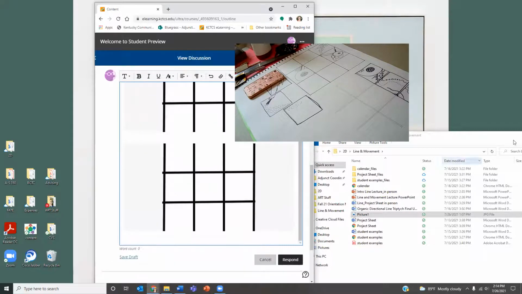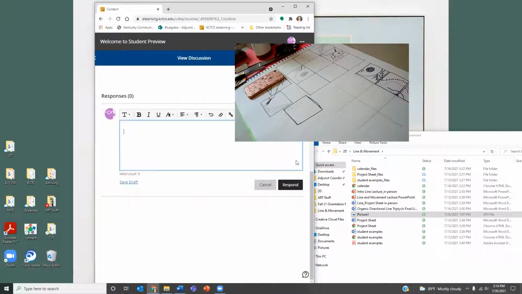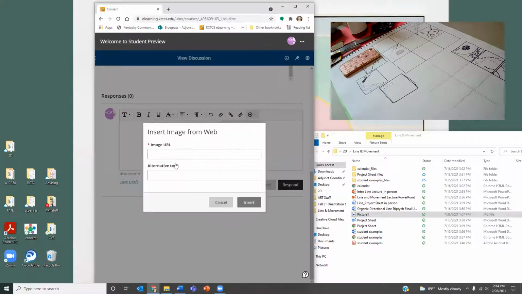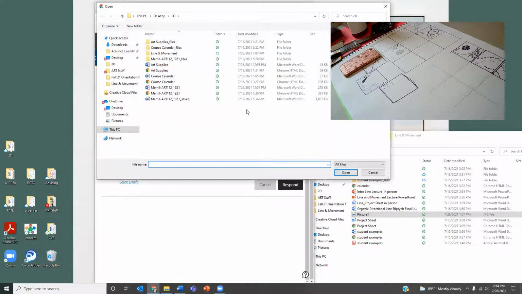But let's say that you don't have a nice computer, you might be on a tablet or something where you can't do that dragging. Another way to upload a photo, get this video out of our way. Another way to upload the video, or excuse me, the photo, is to go to this little thing here, insert content, where the plus sign is, and it's going to give you the option for uploading an image. Okay. You also, I'm trying to think if there's any other ways. Yeah, you can attach. That's going to be the easiest way for most of you.